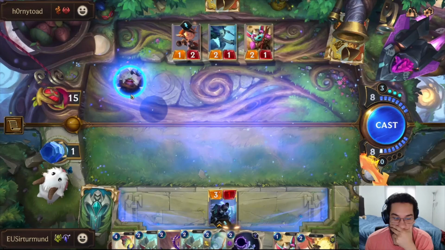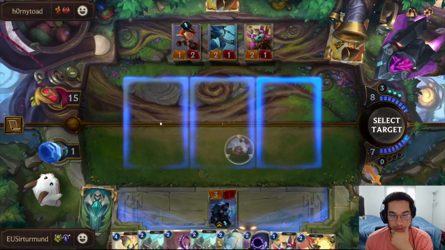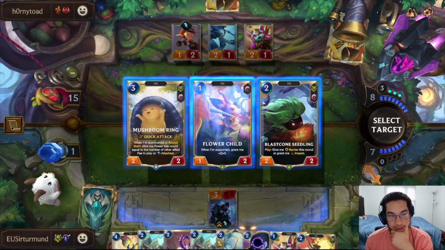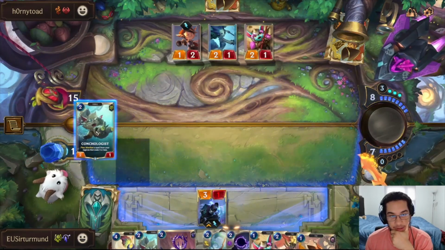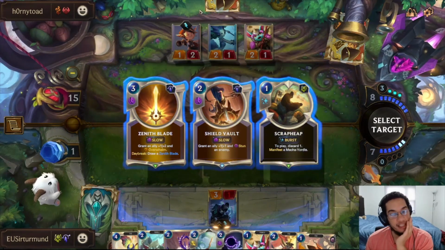Woo! We have one chance here, I think, right? We didn't get it. We have one chance and we didn't get it. So he can just kill. It has to be Conchologist. Still nothing.